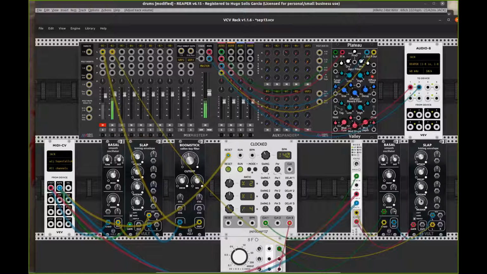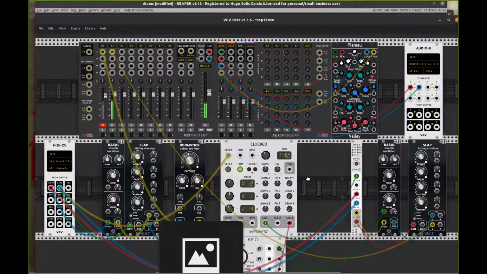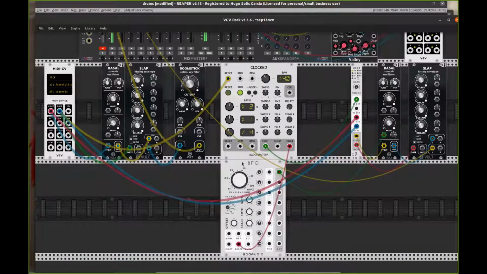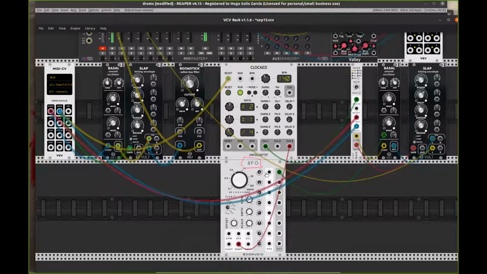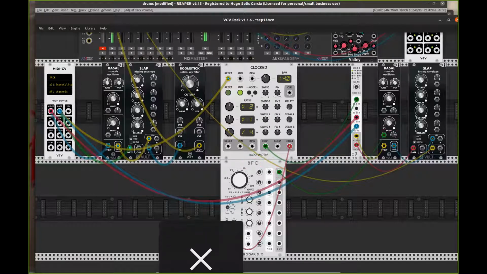And because the sound was not changing a lot and it was becoming a little bit boring, I decided to use the clock for controlling a low pass filter. Oh, sorry, a low frequency oscillator. And the low frequency oscillator is changing this parameter gradually over time. So we have a way that the timbre is changing little by little.